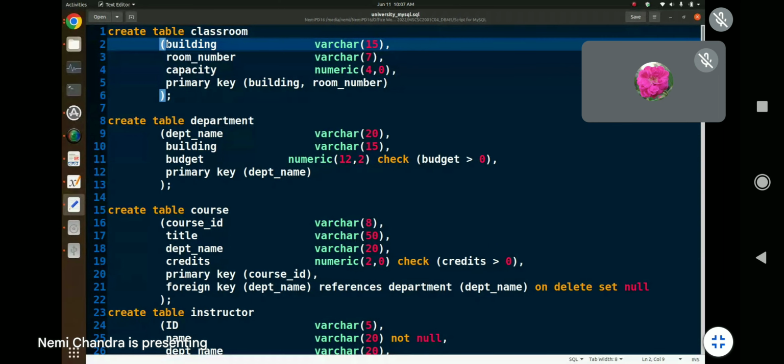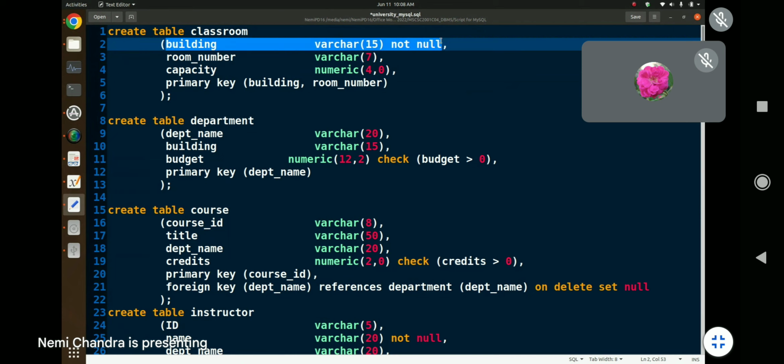Okay, so the definition of a column has three things. First, the name of the column, then the data type of the column. So we have varchar 15 as the data type for this column, and then the third value, as I told you, is missing here. That is a constraint, if you want to specify one on that column. Like suppose you want to make it primary key, then you can make it primary key. Or you want to impose a not null constraint here, you can simply write not null. So this is how you can give a definition of the column.